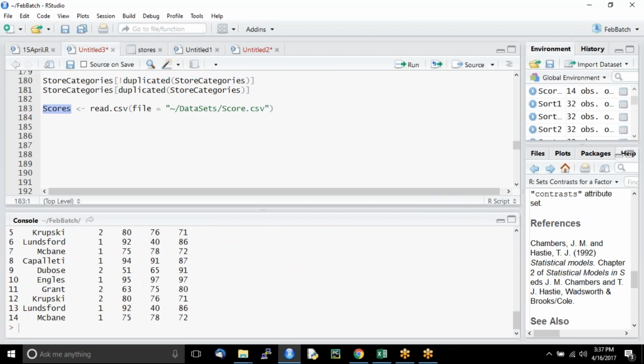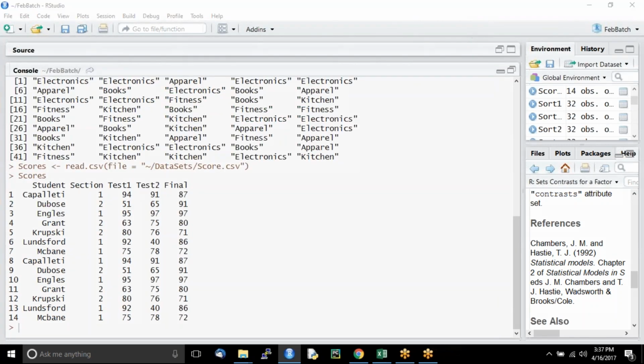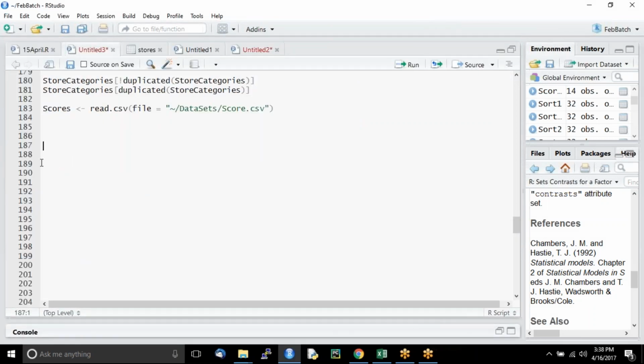If you look at this data, none of the rows from 1 to 7 are repeated, they're unique, and from 8 through 14 we have repeats. The first ones are unique. My task is to get rid of these records, 8 to 14. Let's see how it is done. So the same duplicated function, let us take it forward to the dataset called scores.